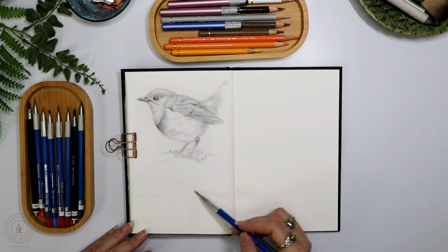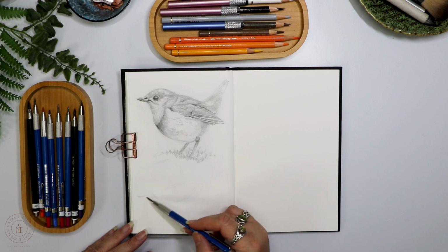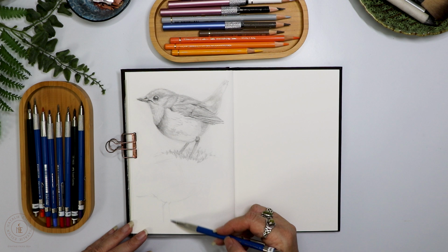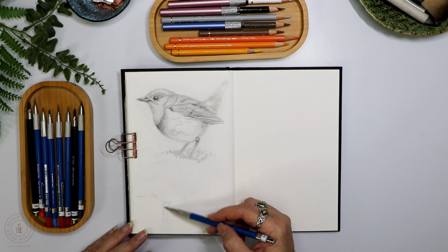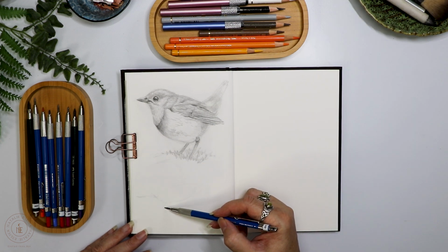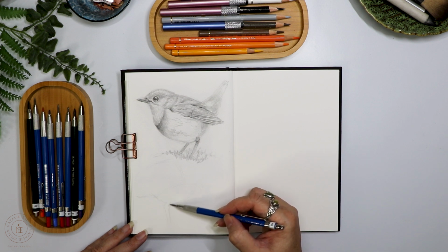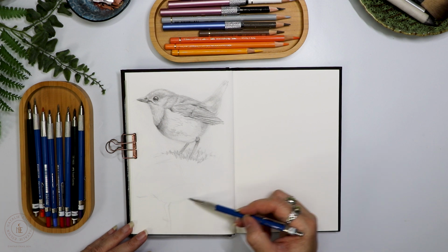I've found on my own journey that I've become faster and faster with initial shapes, and that's purely down to practice and expanding skills of observation and hand-to-eye coordination. So don't feel rushed. As I said, take your time. But also don't spend too much time overthinking the process as well. I want you to infuse a sense of freedom and flow into your movements, which is why I really advocate for using large, loose, repetitive movement to sort of hone down your sketches rather than going in tight and hard with a heavy touch straight away.